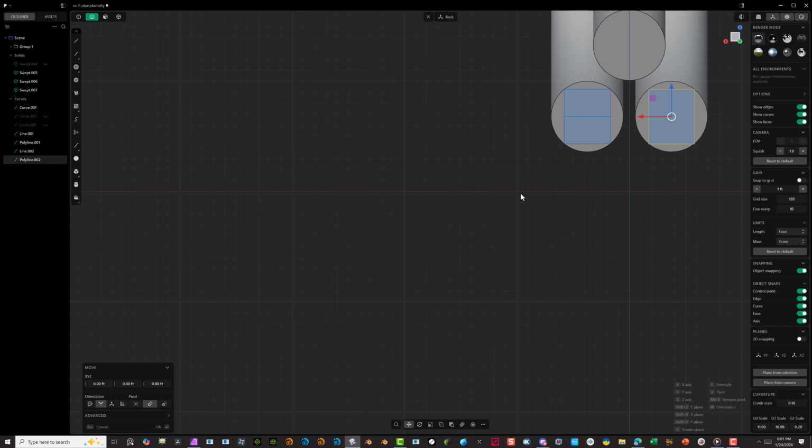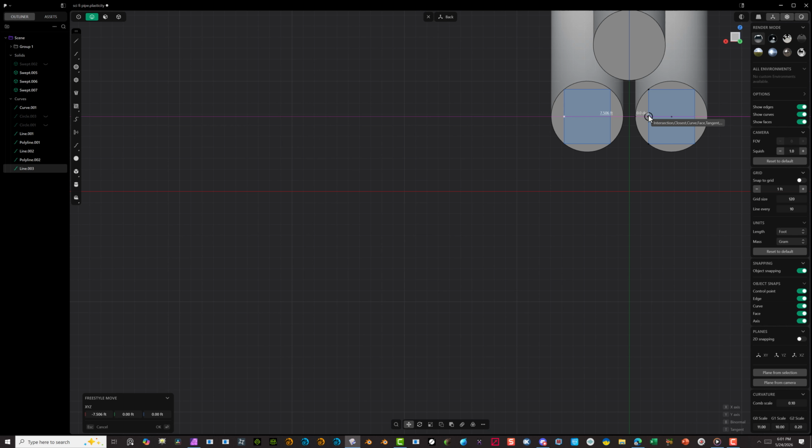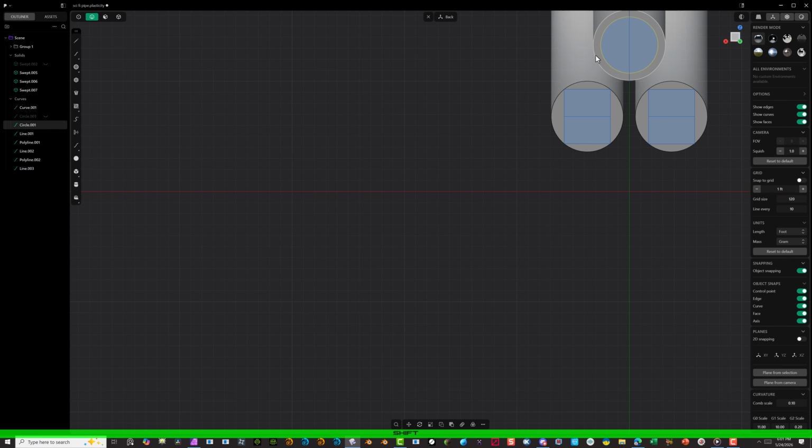Cool. And again, I could do the line, same thing. So we can take this line, Shift D, G key, F key, and bring it right from edge to edge. All right, great. So now I've got these, I can actually go in and delete the other sections. So we can select those other sections, but let's unhide this circle first. And I'm going to take this down, do a Shift D of this, G key, F key, and just bring it right to the space in the center.